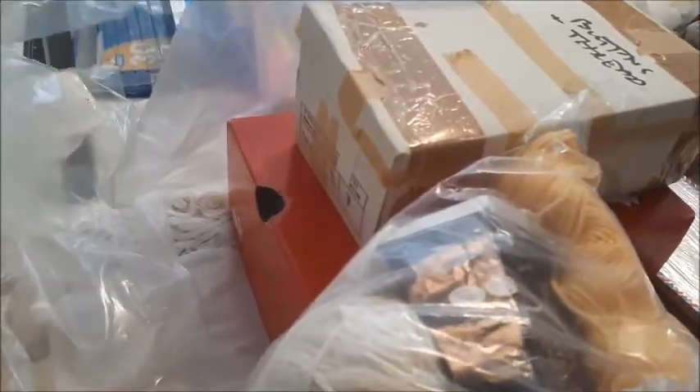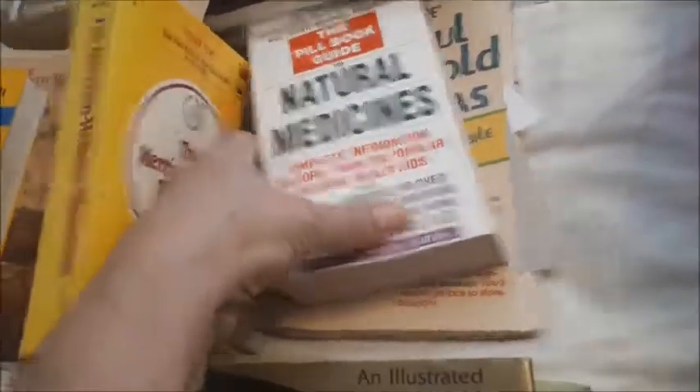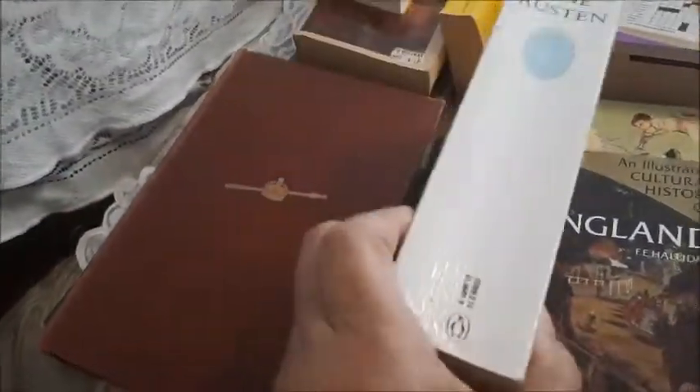Some of these things I'll be seeing for the first time, and some of them I've already seen. So these are the pile of books. This one I got for a friend. And then these are some little classic novels I picked up, and some little books I can use for junk journaling. And then a couple of books I got for myself. Some more books for junk journals. And this one I picked up for my daughter — Confusible Words. Thought she'd get a kick out of that. Some more books — another classic. It's got a bunch of her stories in that one. And then a couple of old books.